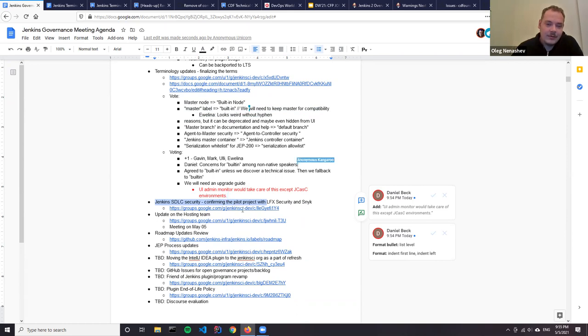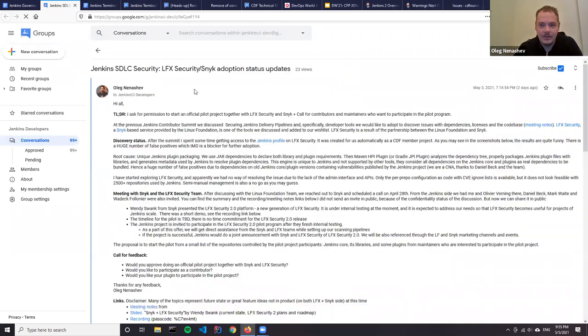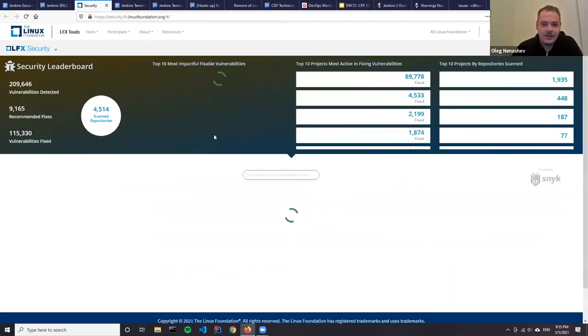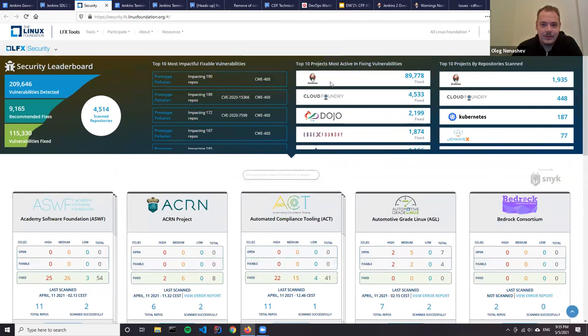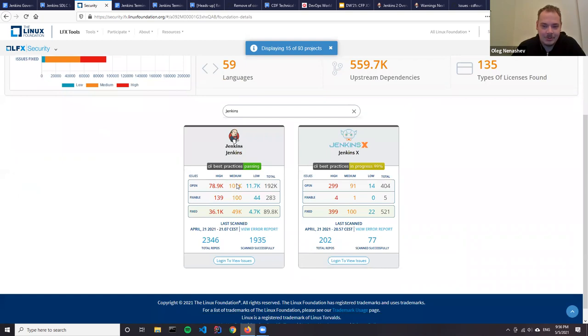So one of the follow-ups we discussed at the governance meeting is that we would like to adopt security tools. And one of the tools we had in the list was LFX Security, which is basically a SaaS version of Snyk provided by the Linux Foundation. After the contributor summit, I started exploring it. We already have a profile, but it doesn't quite work, as we discussed at one of the previous board meetings, because of too many dependency issues. Snyk is not good at parsing how our dependency trees work, because none of the existing tools have any idea about how our dependency management works. So we end up with something like 207 issues, mostly false positives.